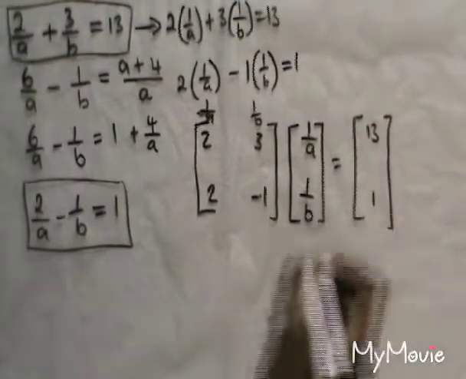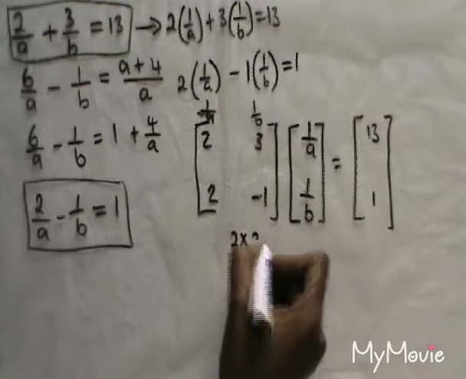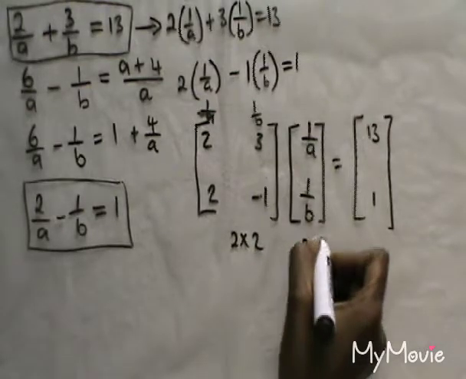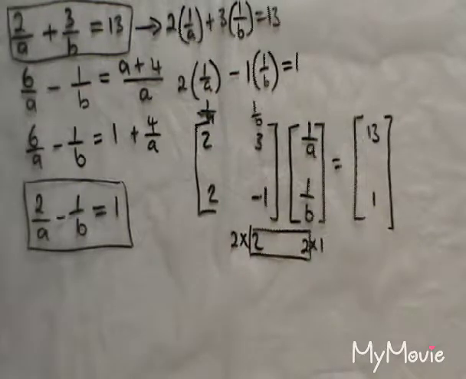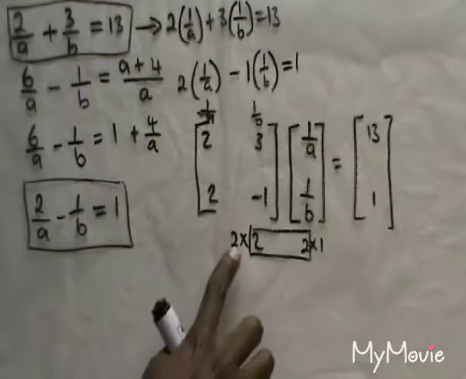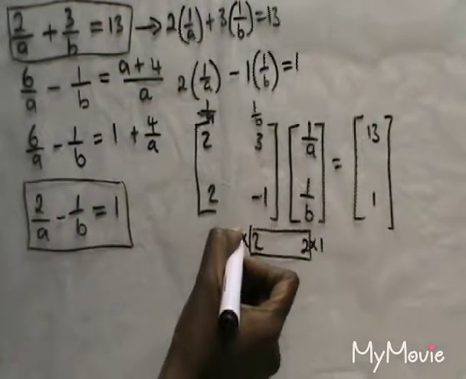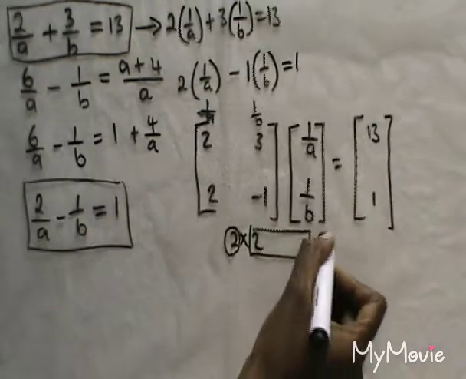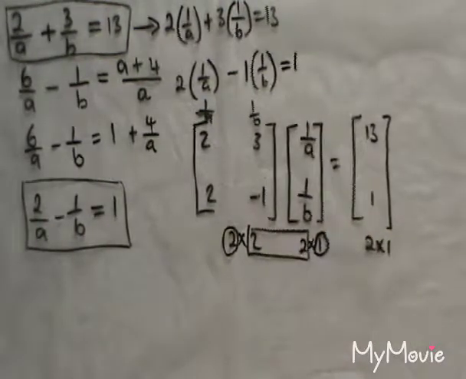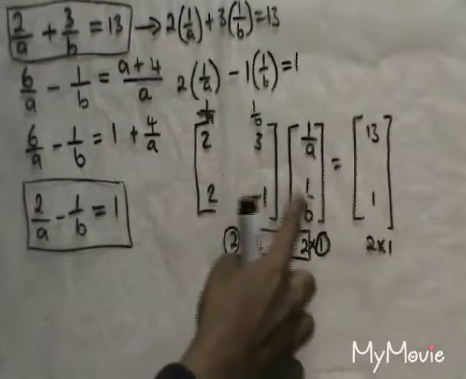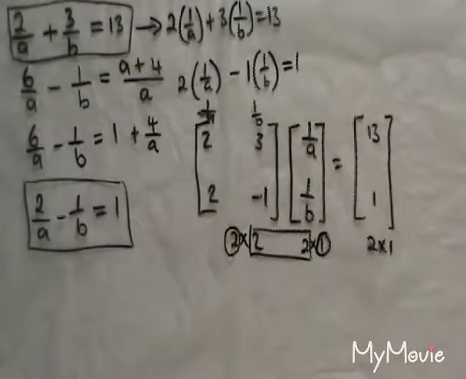This makes sense because I have a 2 by 2 matrix and this is a 2 by 1 matrix. If I draw my rectangle over here, the numbers inside the rectangles are the same, so matrix multiplication between those two is possible, and my solution should be a 2 by 1 matrix. You can see this is a 2 by 1 matrix, so I've written it correctly. Any other order, if I put this one on that side, matrix multiplication would not even be possible.